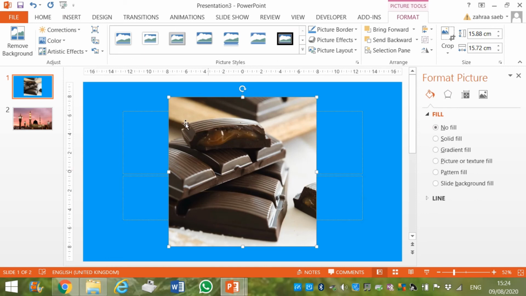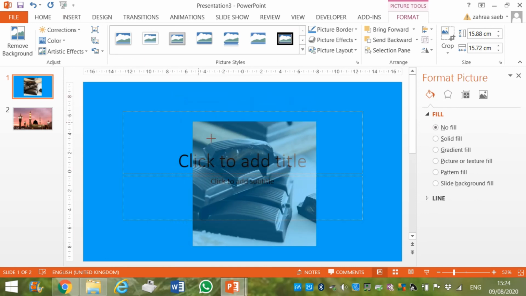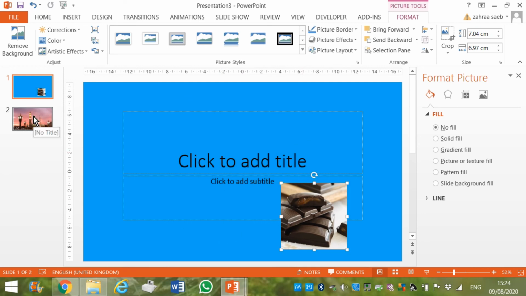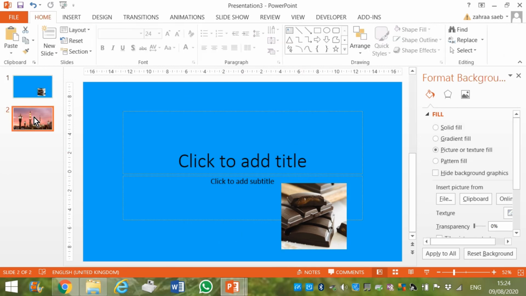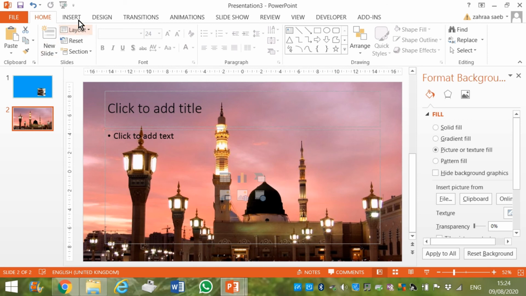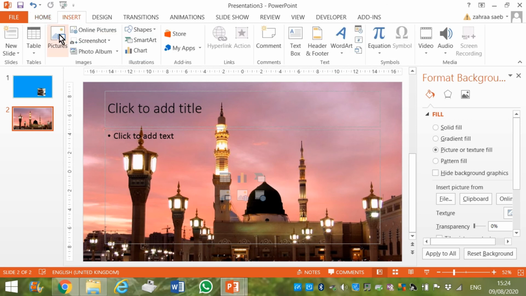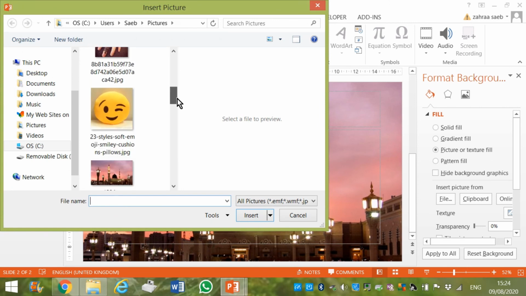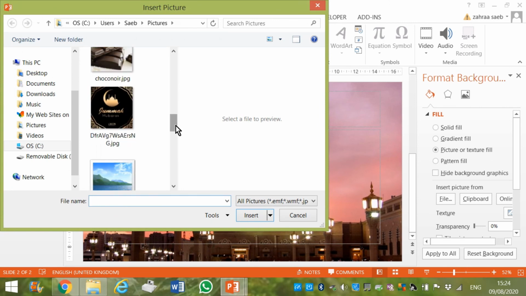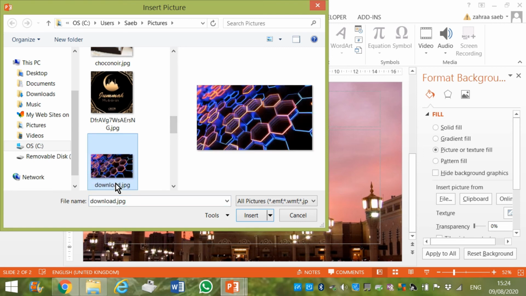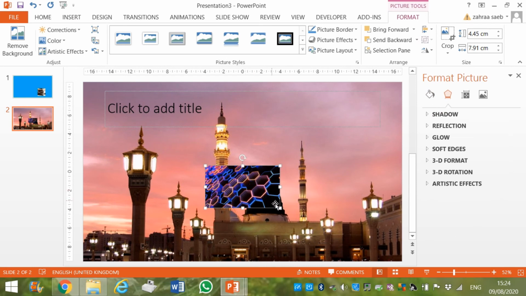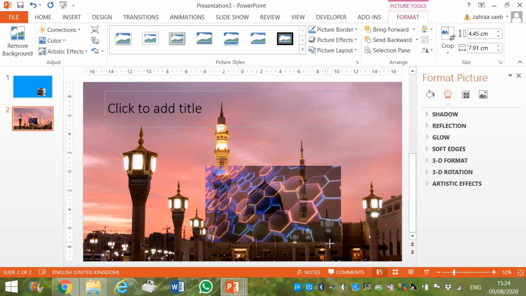If it's too big, I can decrease its size. Second slide also, I need to insert a picture. Insert picture. I will select my picture and click on Insert button. Here I can increase it.